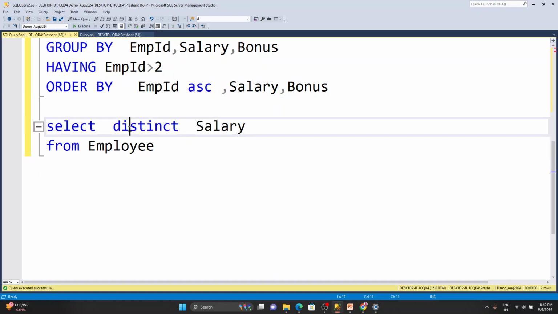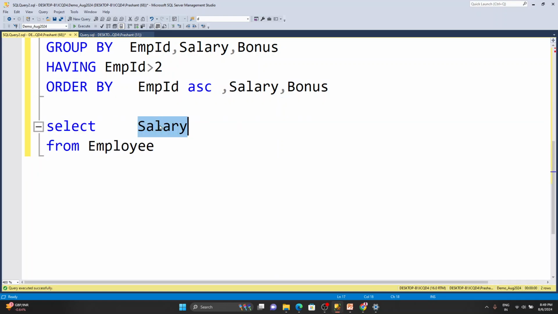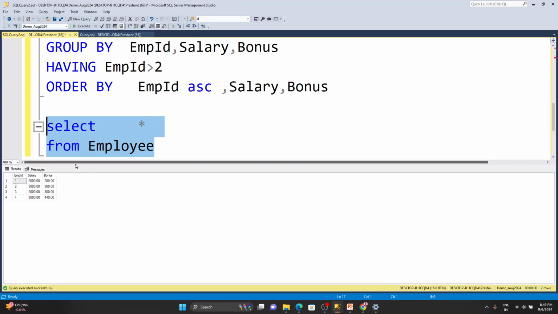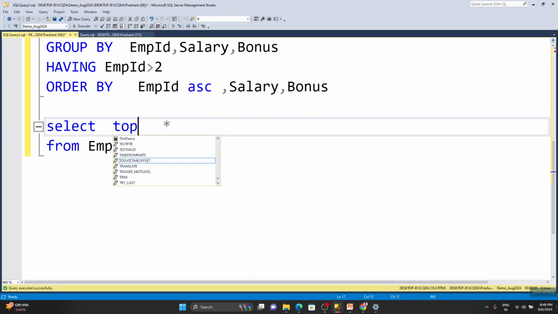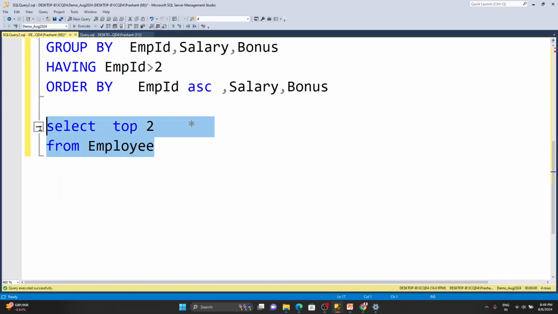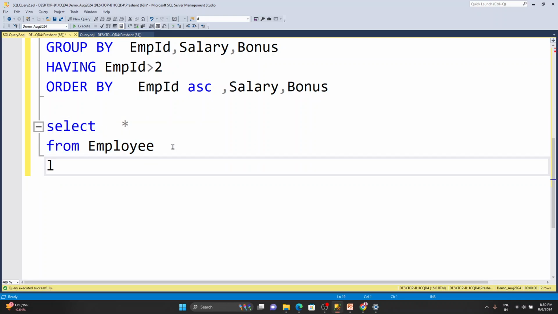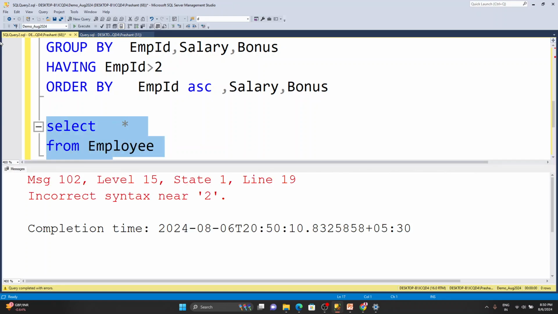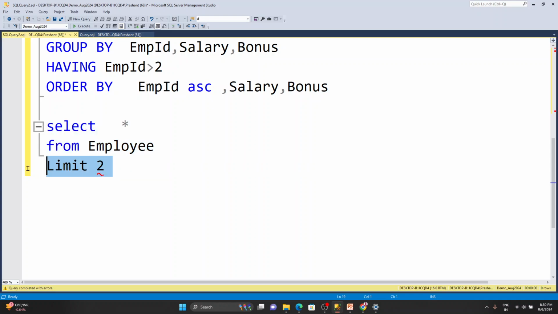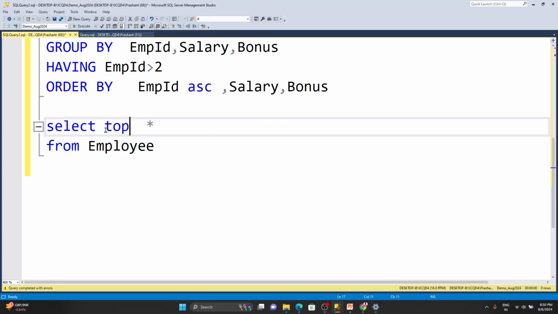Next thing is basically, if I want to see, let's say now I have how many rows? I basically have 4 rows here. Now I want to see only 2 rows, then I need to go with the top keyword here. For example, some people might also try this limit 2. Whenever you are using SQL Server, the limit won't work. Instead of limit, you need to use top. But if you go with Oracle or Postgres or MySQL, then the limit will work.